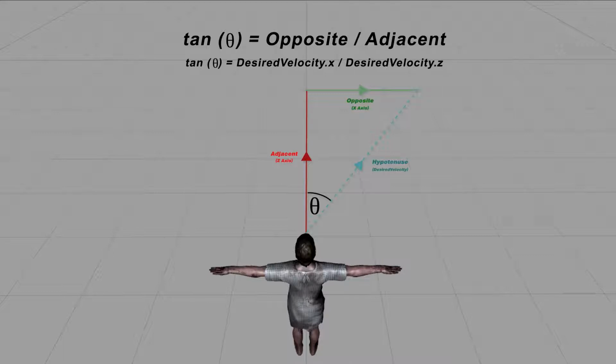We pass in as the first parameter the length of the opposite leg, which is the x component of the local space desired velocity vector, and as the second parameter the adjacent length of the triangle, which is in this case the z component of our desired velocity vector. That function will automatically perform the opposite over adjacent calculation and the arctangent for us, and give us back the angle in radians, which we can then just convert into degrees, and voila, we have our angle.